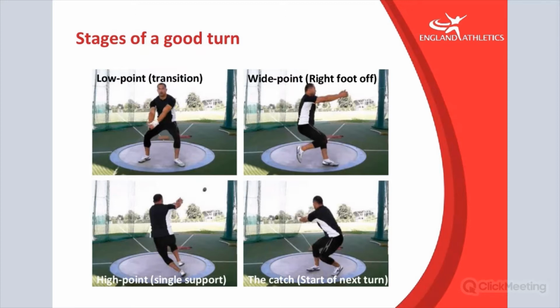The wide point is the one where you're over your left foot, and we're trying to get the ball out as far, obviously we're a right-handed thrower, as far to the left as possible to create the width in the throw, the width in the orbit. The high point is during the single support phase, and as I said, please don't take any of these.